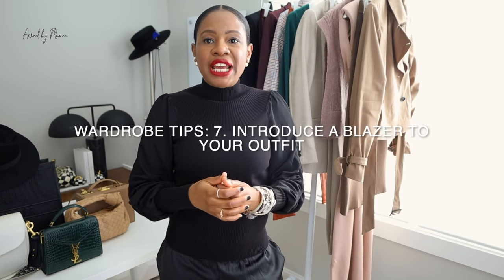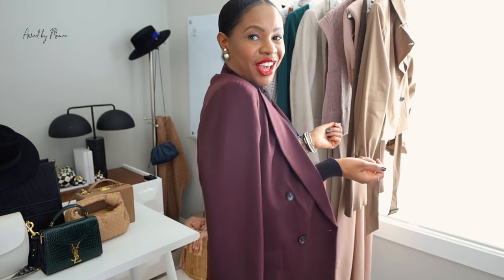Another great way to look expensive in terms of clothing and what's in your wardrobe is to introduce a blazer to your look. Blazers are just those items that you throw over your shoulder and bam. By simply throwing this blazer over my shoulder — do I not look expensive? Blazers always elevate your look, especially if you throw them over your shoulders, not necessarily wearing them. Wearing them does the trick too, but this way you absolutely look expensive. You look like you just want to stroll in and you couldn't be bothered by anybody. I would highly suggest if you want to look expensive, throw a blazer over your shoulders and enter.